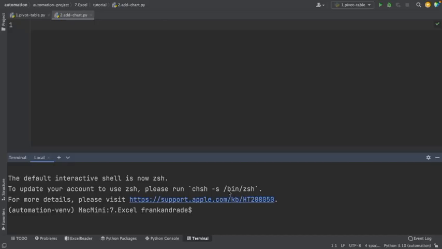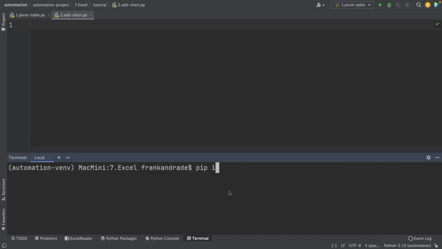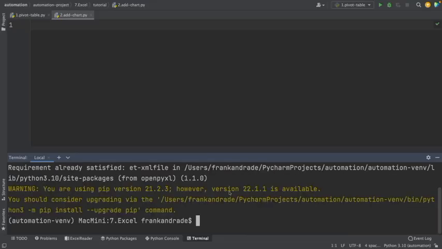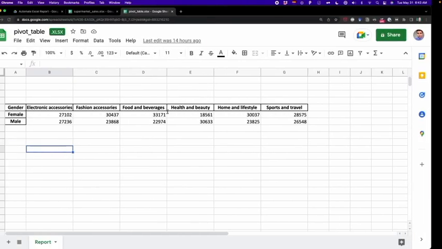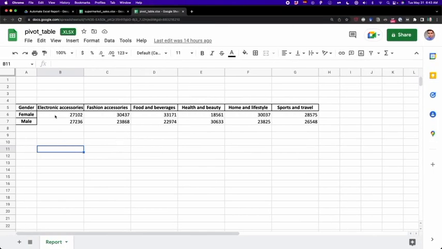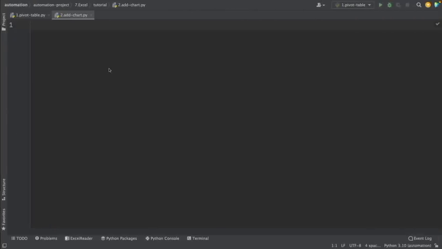So we only have to write pip install openpyxl. So now we press enter, and with this we're going to install this library, and this library is going to help us do things we do in Microsoft Excel, like creating charts or summing values in columns and more things.